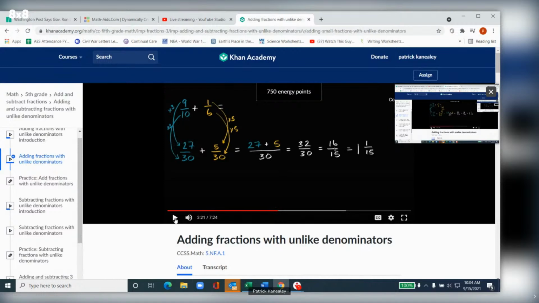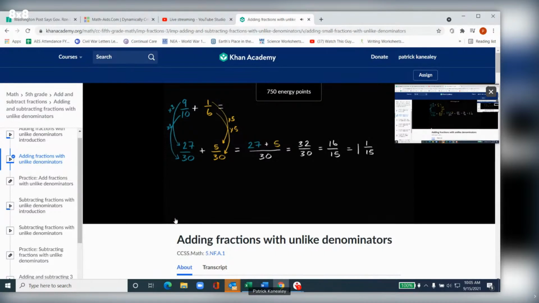So when you have different denominators, you have to try to find what the smaller of the two denominators, in this case 6, will go into evenly with the larger denominator, in this case 10. And then once you get this, you're just going to do a straight add, like we did yesterday. 27 plus 5 is 32. On the test, sometimes that might be the answer, but sometimes it might ask you to reduce. And like he did, he just divided 2 into both. And the last thing, we have an improper fraction, which I don't want you to worry about now. We'll touch on that a little bit later. But let's do another one here.